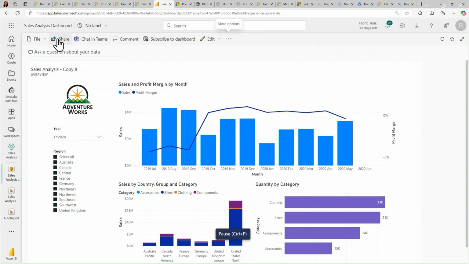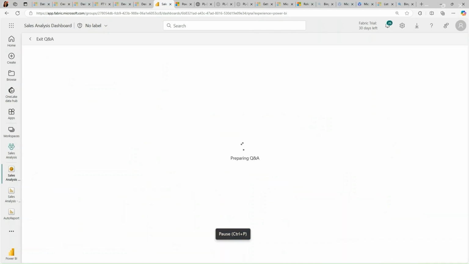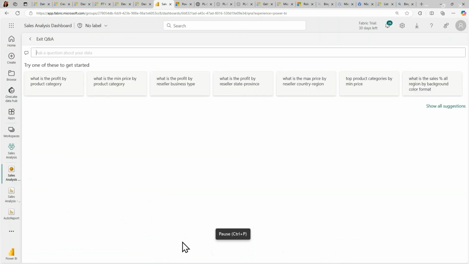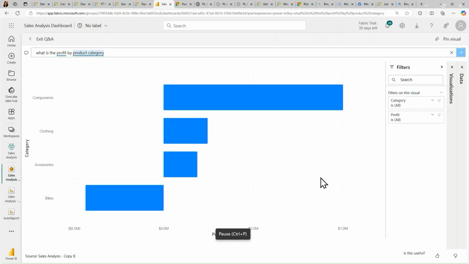But when you do that, there's kind of a lot of work to share each individual dashboard. So we have an easier way: we can make an app available, which is where I'm going to go in just a moment. But I just saw this. I could also ask it a question. It's Q&A. Q&A uses AI, and I can use my own language to talk with Power BI.